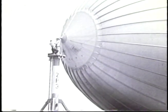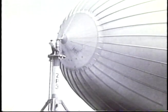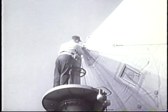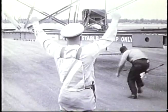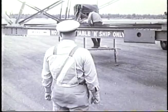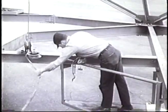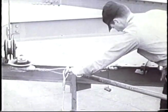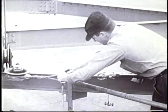When the nose cone is in the cup, the top man raises the cup to the vertical position. Having made sure that the lugs are engaged, he signals that the airship is locked in the cup. The ground handling officer directs the winch operator to slack off the hauling in line. The nose pendant is attached to the pelican hook. The bottle screw is tightened, and the hauling in line disconnected.